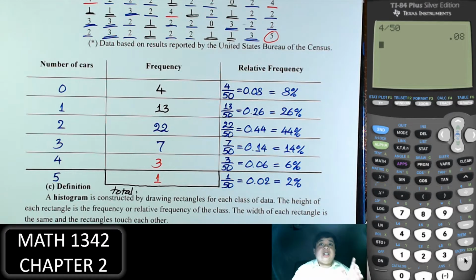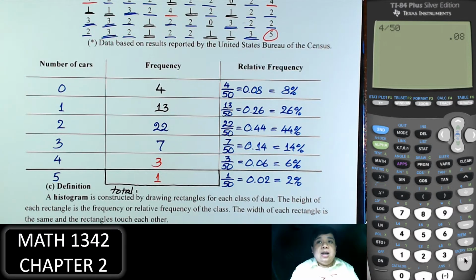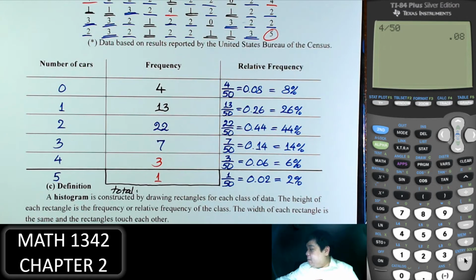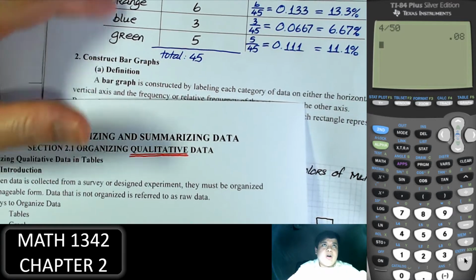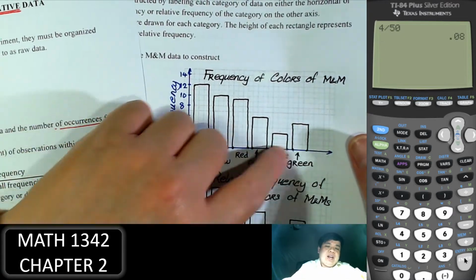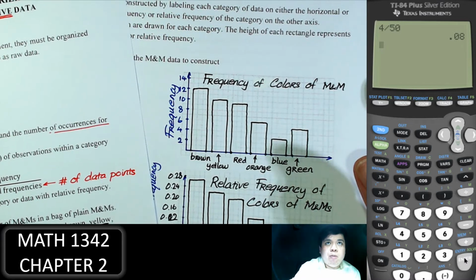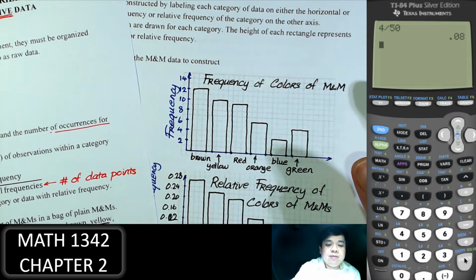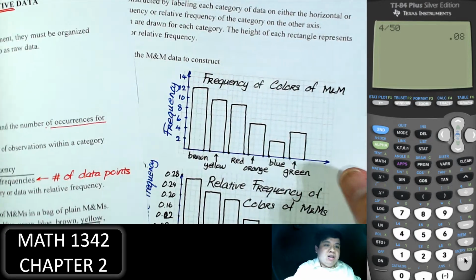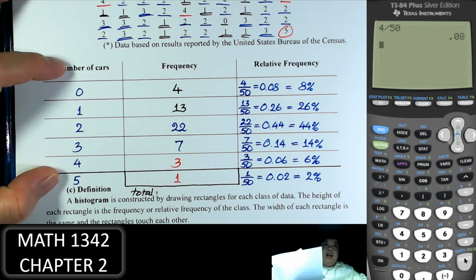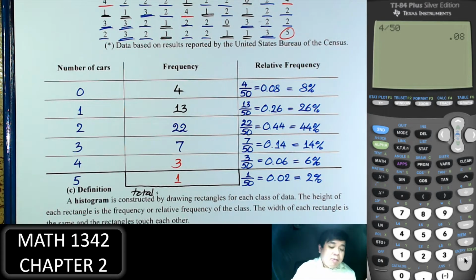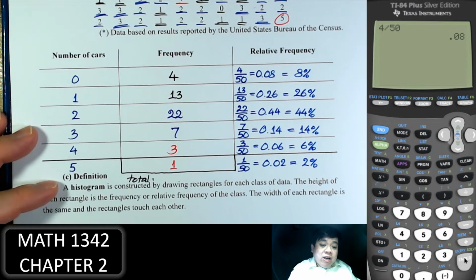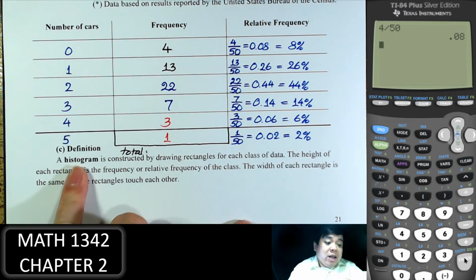The difference here is that the type of data is not like the color of M&M that we had earlier. If it's the color of M&M, we can scramble the order. It doesn't really matter. On the graph, we can just scramble it. If you change the color, it doesn't matter. But here, these numbers have an order, so we cannot change them. So the graph will be defined differently. It is called a histogram.